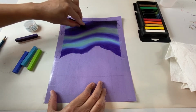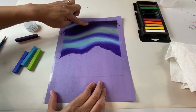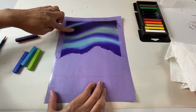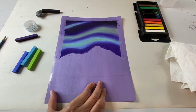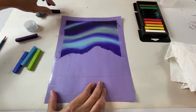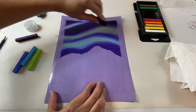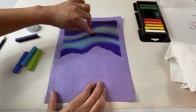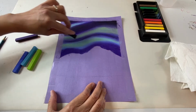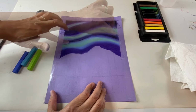This is nighttime. You want some darkness in there. Okay, good. I'm going to continue adding a little bit of black pastel. Just a little bit. And then continue blending the colors.